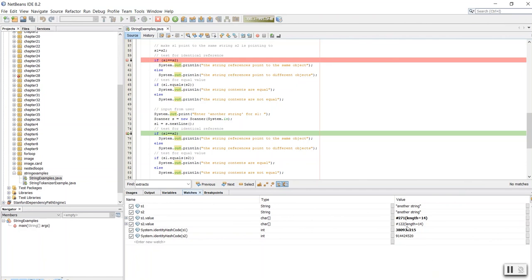Two separate objects. Two separate character arrays, because this "another string" was entered by the user, not something that was in the constants pool, the literal, but identical values. So S1 equals S2 is false. S1 dot equals S2 is true.